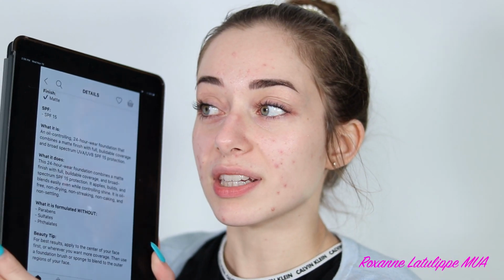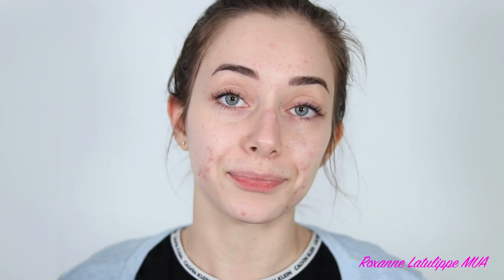Right now I am on the Sephora app, so if ever you want more information, they are now selling MAC Cosmetics on the Sephora website, so you can go buy MAC products there if you want to. For best results, apply to the center of your face first, or wherever you want more coverage. Then use a foundation brush or sponge to blend to the outer regions of your face, depending where you want more coverage. Also, this foundation retails for $36, again, Canadian.